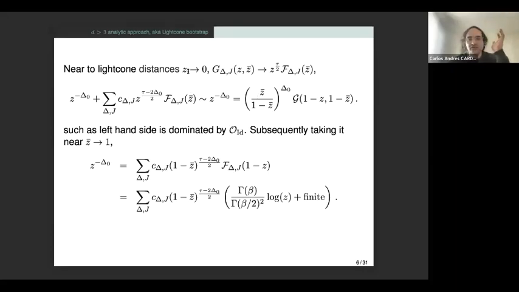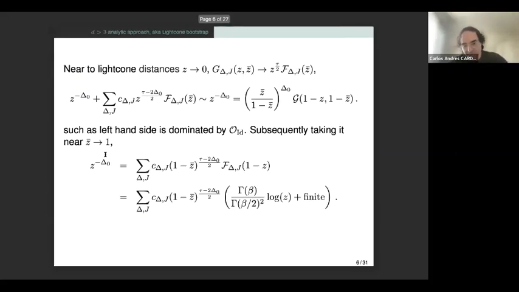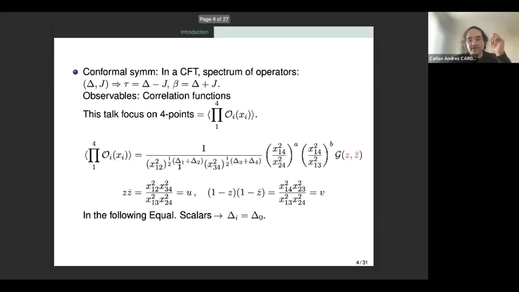You say, well, let's go to the lightcone. If you look at the cross ratios, going to the lightcone means making these distances null, right? Making the positions of the operators in my correlator live on the lightcone, on light rays. That implies for the cross ratios that one of them goes to 0 and the other goes to 1. You just need to look here. If these two distances become null, the denominator becomes 0. So this means that one of these is 0, and these also become 0, which means that one of these two becomes 1.